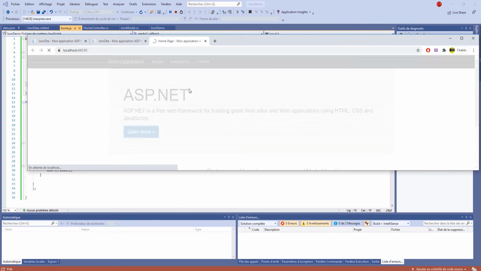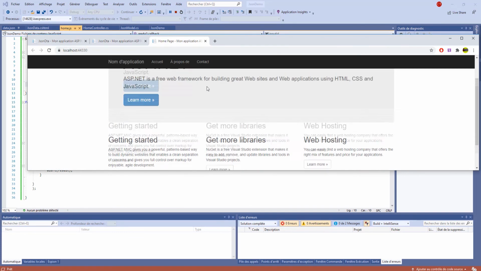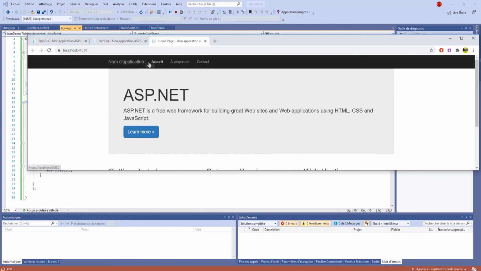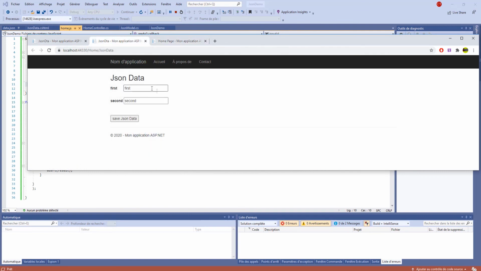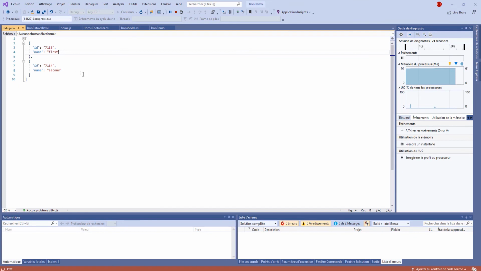So here all you need to do is to access your new URL. So the URL is going to be another. So second, let's just try to post again, and let's go back to our JSON file, and you see that the second is typed there. So everything is going great.